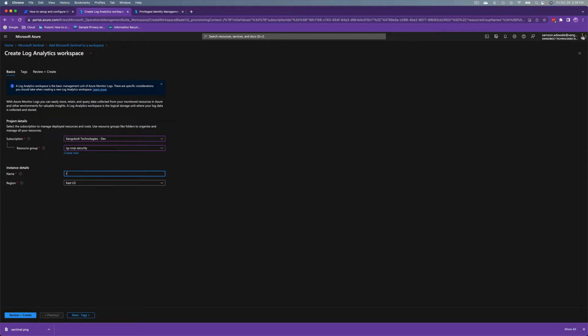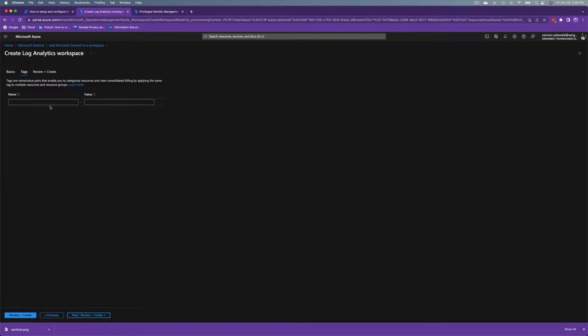And we're going to call this something. In this case, I'll call it Sentinel resource group. I always like to prefix all of my resources. And I'll call this Corp Security 02. You can name it whatever you want, something that makes sense to you. And then for my region, you want to select whatever region you plan on working out of, or whatever region is closest to you. In this case, I'm in US East, so I'm going to select that region.